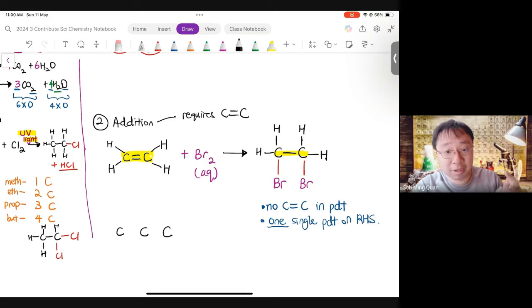You need to know 3 carbon atoms. Does it mean that all of them are joined by double bond? The answer is no. In every alkene, there is only one carbon-carbon double bond. That means the 3 carbon atoms will be joined by one single bond and then another double bond. That's it. All right, there's only one carbon-carbon double bond.